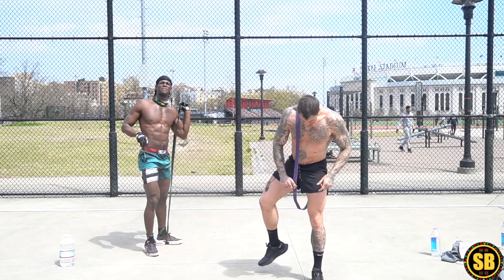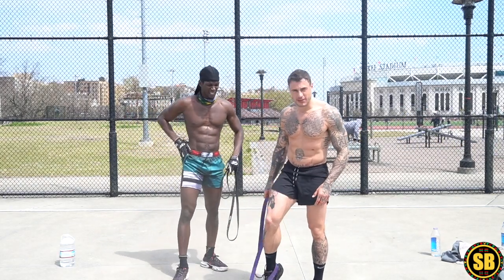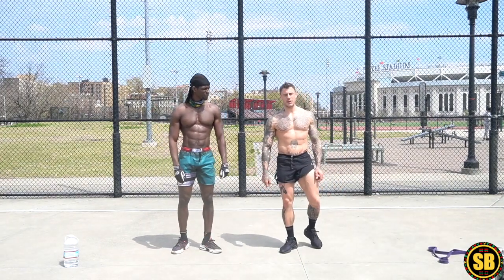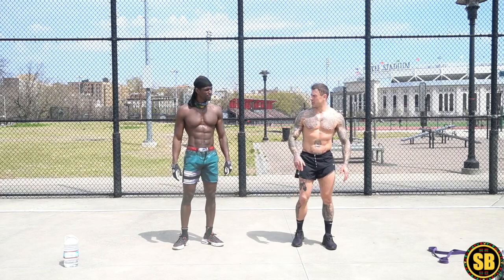Tip here, guys. Don't let the resistance band go fast, because you risk slapping your balls. Blank jump, transfer into squat. Sorry, snowboard jump. Alternating, 10.